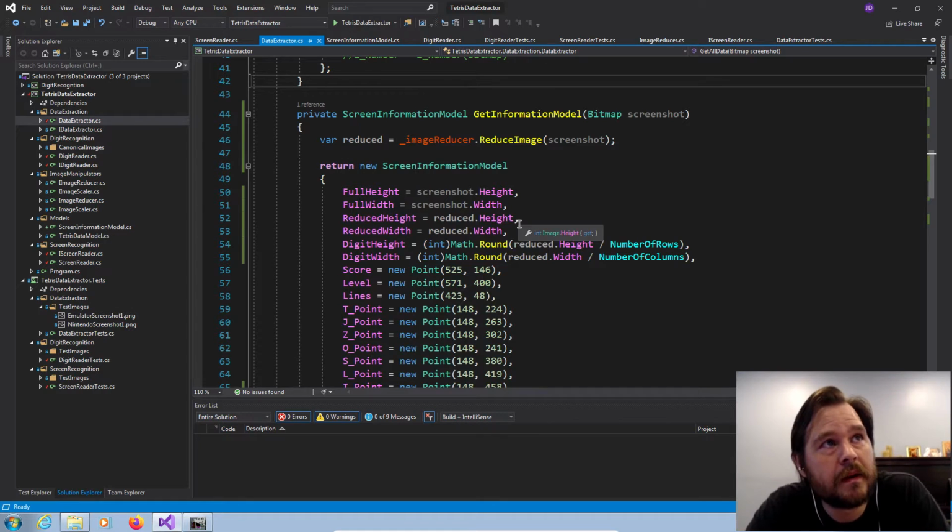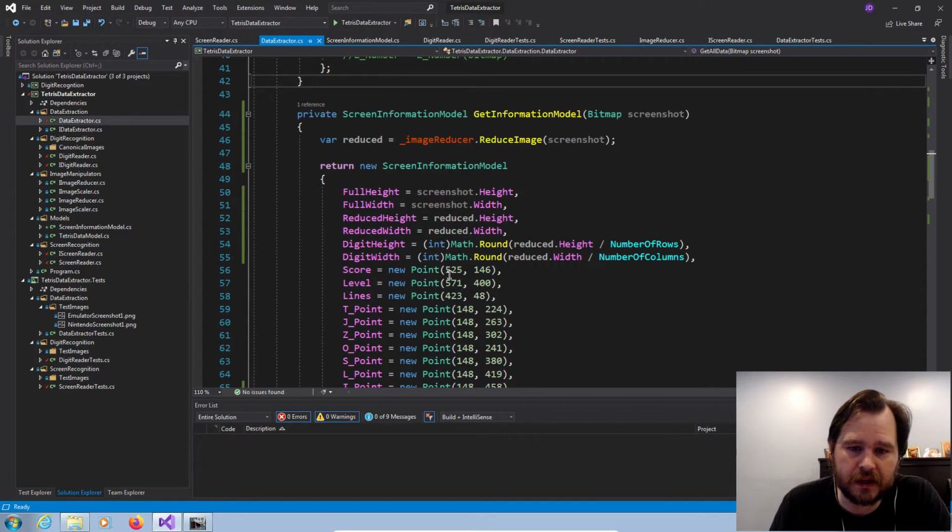See, if the digit width is 21 and there's 6 of them, no, that's right, that should be 126.